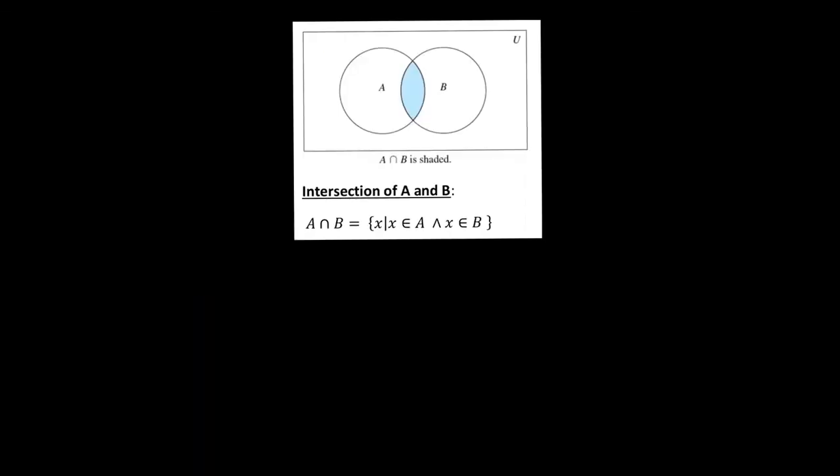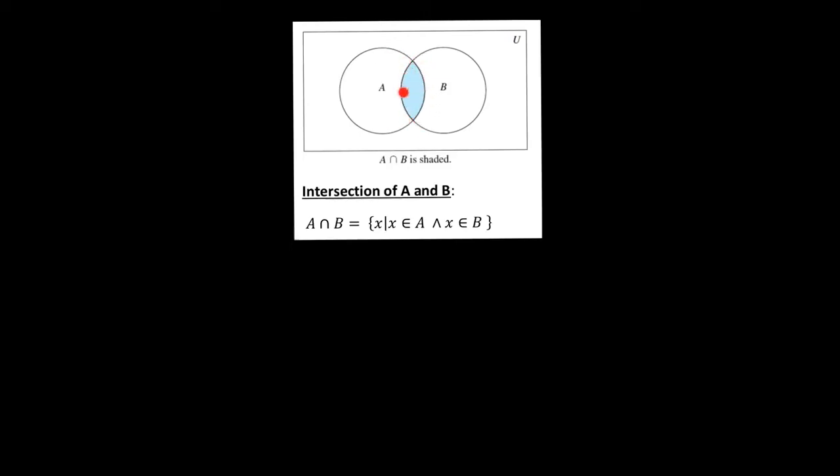After union, we have what is called the intersection. So as a Venn diagram, I have my rectangle that I'm not going to forget, my universal set. Then I have a set A and a set B. And then this upside down hump is called intersection. So A intersect B is what's shaded in, and it is what they share. It's the overlap. Okay, that's how I want you to think of intersection.